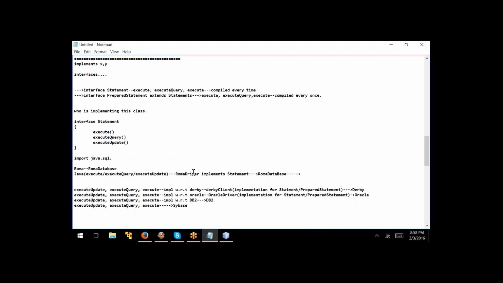You are writing the code according to your database. Derby client driver has written the code according to their database. The engineers who wrote the Oracle driver wrote the code for the Oracle database. So it is database specific. Does this answer your question?